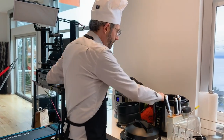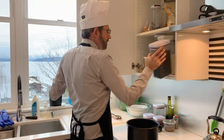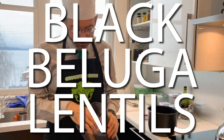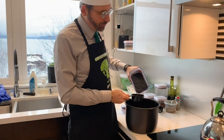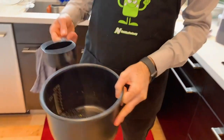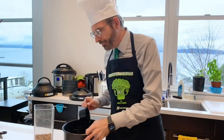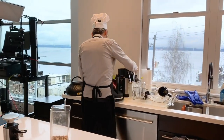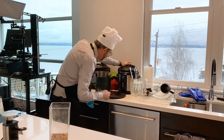Anyway, okay, let's do some lentils. The house actually came with an extra pressure cooker, so now I've got two, so I can make them the same time. Lentils. All right, these are the black beluga lentils. See how teeny they are? So the surface area to volume ratio is high, and most of the nutrients are concentrated in the peel. I'm going to do half a cup of lentils to a cup of water. I think in the book I actually talked about making the lentils with the groats, but then they get too mushy, so I cook them separately. Really just steam for 1 minute, high pressure steaming 1 minute, and then just let it naturally pressure release, and then we'll mix it all together and we will put all the yummy ingredients in.